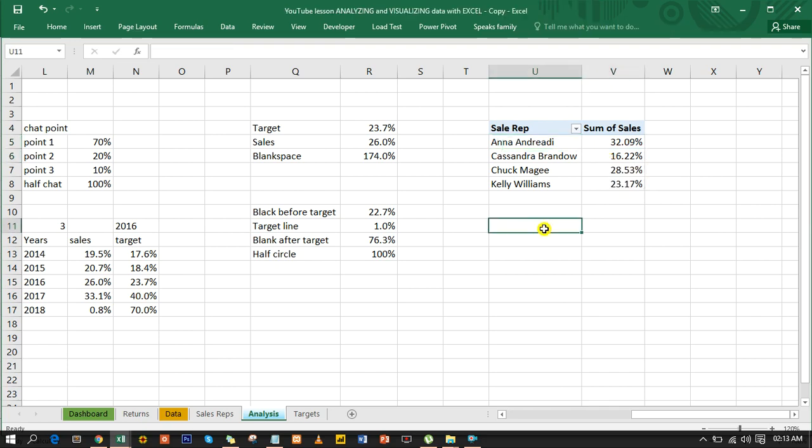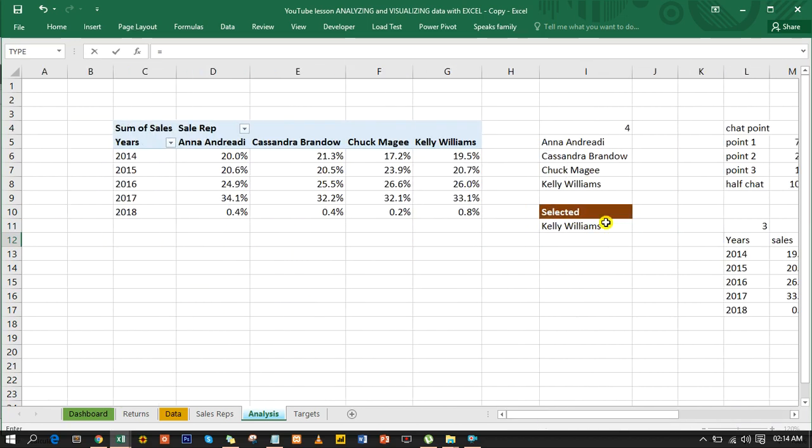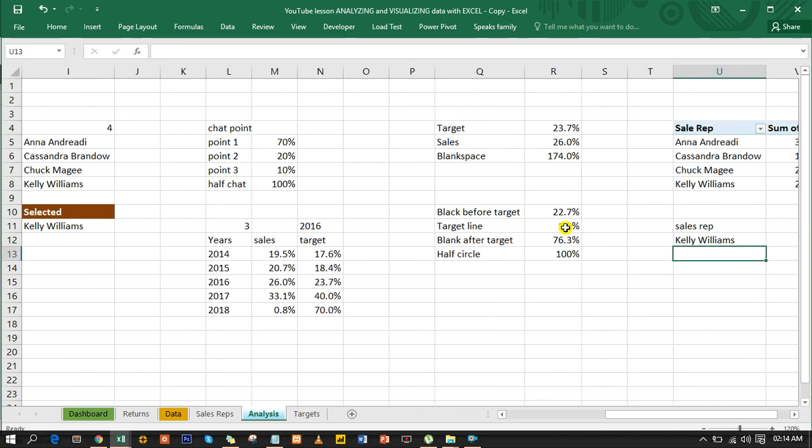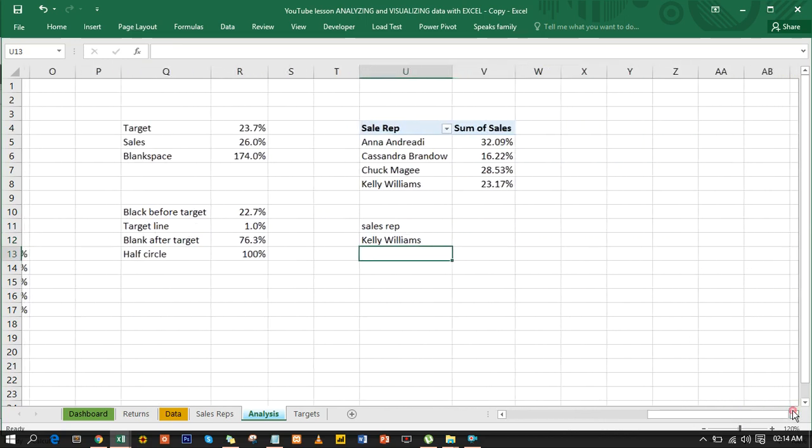Right now I'm going to be using a VLOOKUP to look at who the sales rep really is. Okay, sales rep. So the sales rep I have selected now is this. Now let's put equal to and go right here and bring the sales rep we have selected, like this sales rep right here. I'm going to say equal to because I'm going to be looking this up right now.